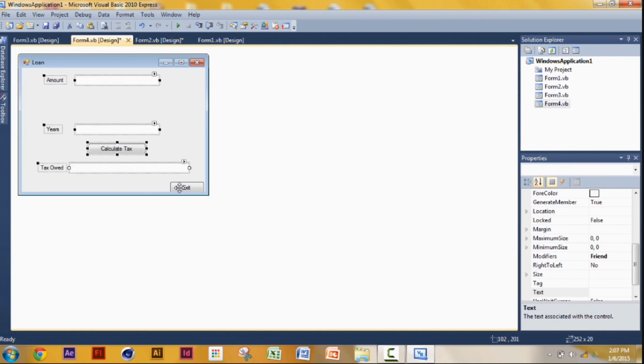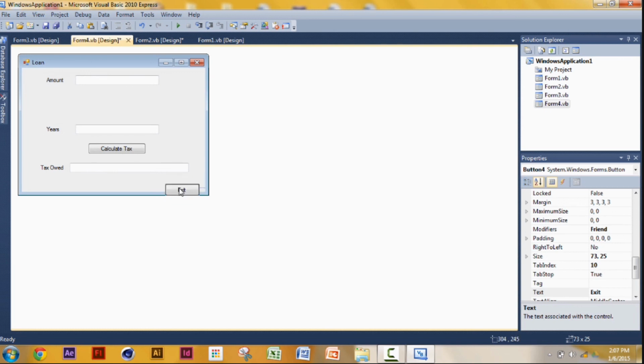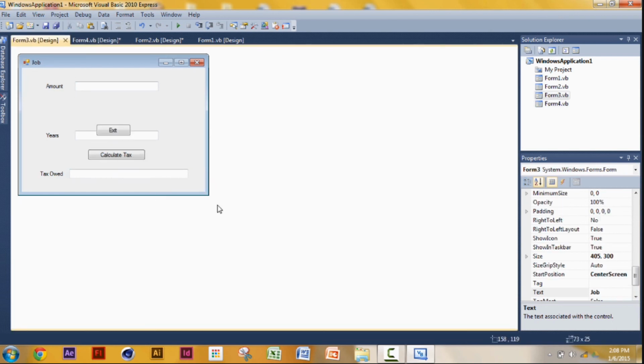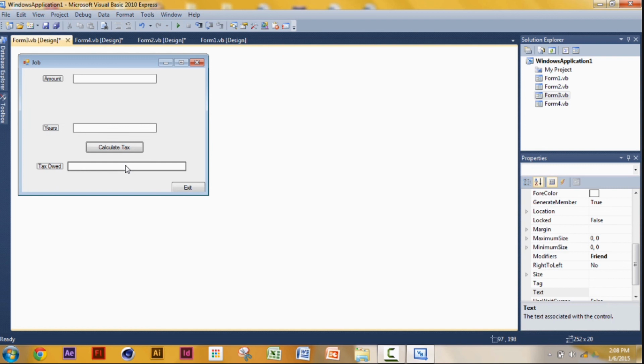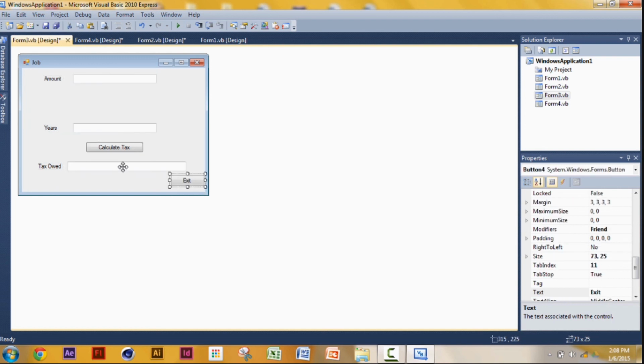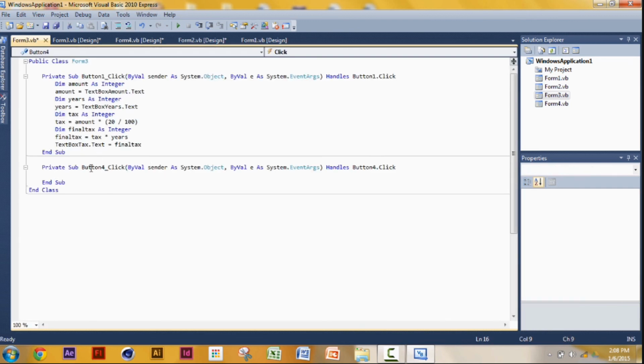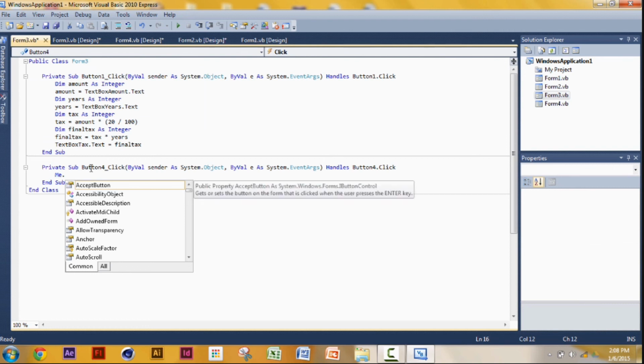Stop. Just add the exit button. Now we need to add the code for the exit button, which is me.close.